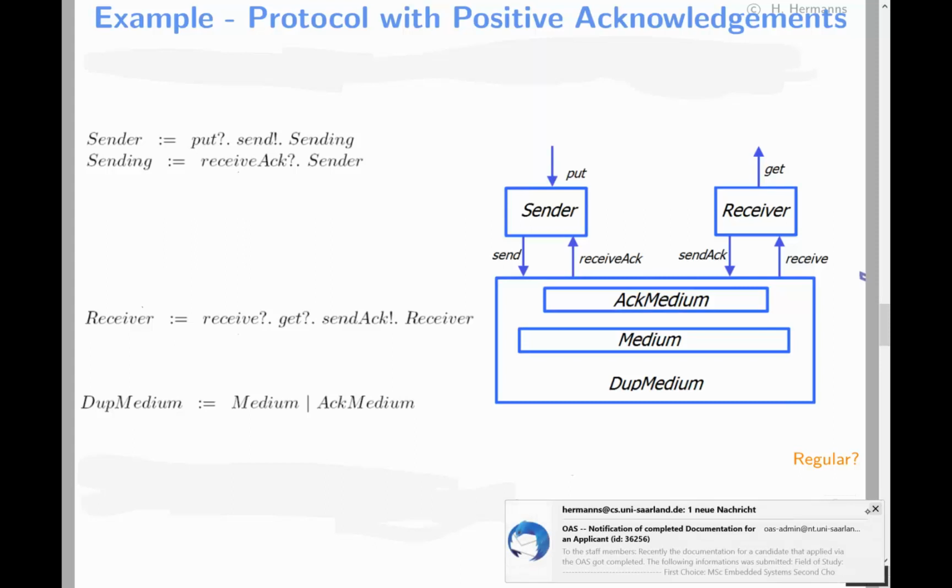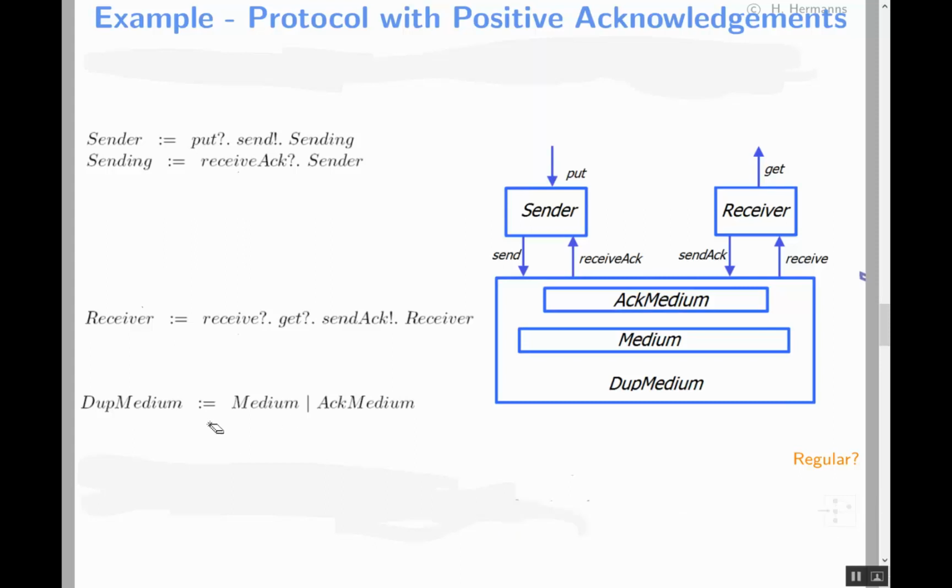Now, acknowledgements travel and messages travel in two media. So we have a duplex medium here for the two directions. And one direction is, well, for the data, so to speak. So it accepts the send that comes from the sender, right? And turns it into a, hey, receive on the receiver side. And the same for the acknowledgements. It accepts an acknowledgement that is sent by the receiver and then turns it into an offer to receive an acknowledgement to the sender that will be accepted there. Okay, wow. The whole protocol now is putting all these together.